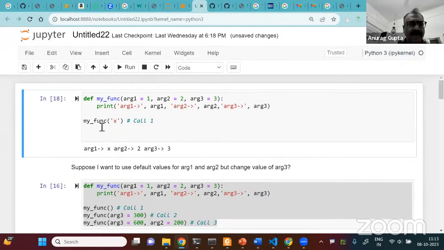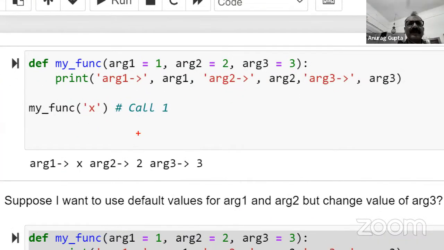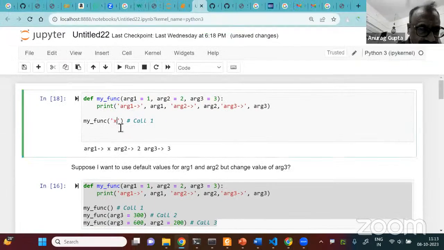Now I have a question for all of you. Suppose I want argument 3 to be y. Argument 1 should be 1 only, argument 2 should be 2 only, and argument 3 should be y. Then how do I do it? We have to rearrange the parameters. No, first, don't jump. Suppose I write like this. Can I put y into argument 3? No. Why? Because one way of doing it would be to put 1, 2, y.